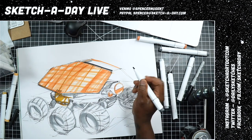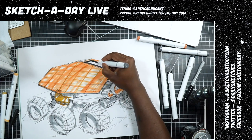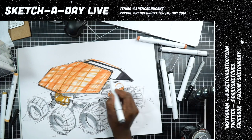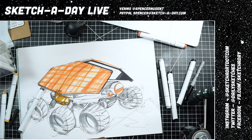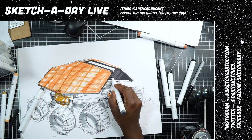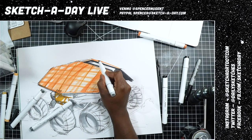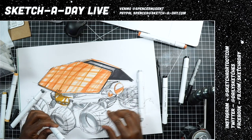Contrast is your friend — right here I want some good contrast on these edges, especially on the edge that's close to the outline of the rover. I'm gonna go dark here and go lighter in, and hopefully these markers blend okay. I had a little trouble testing them earlier but fingers crossed you can get something decent.